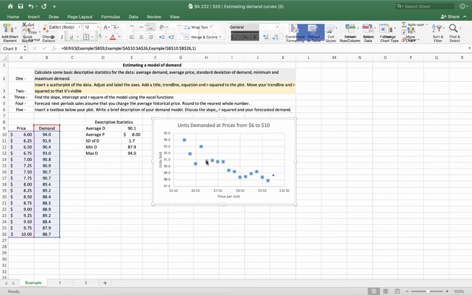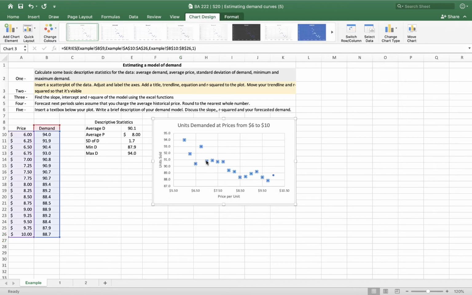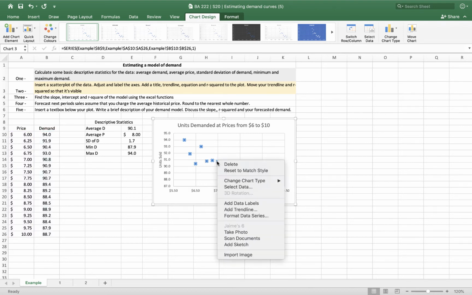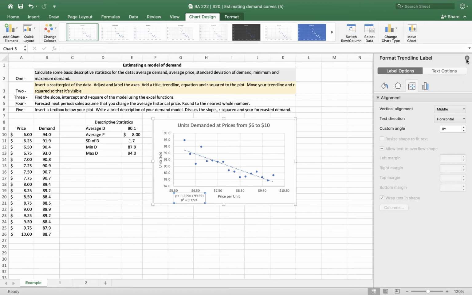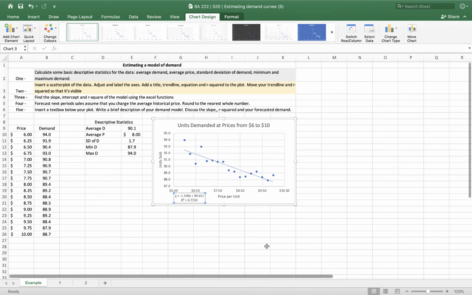So to get that trend line, you just click any one of those dots. You can see that they don't all light up, but that's okay. And then you right click and you want to do add trend line. It might say insert trend line if you're on a PC, but it doesn't matter. Add a trend line, and then this box comes up, and we want to display the equation and display the R squared. And then you want to grab that equation and move it out of the way, so that you can see it.